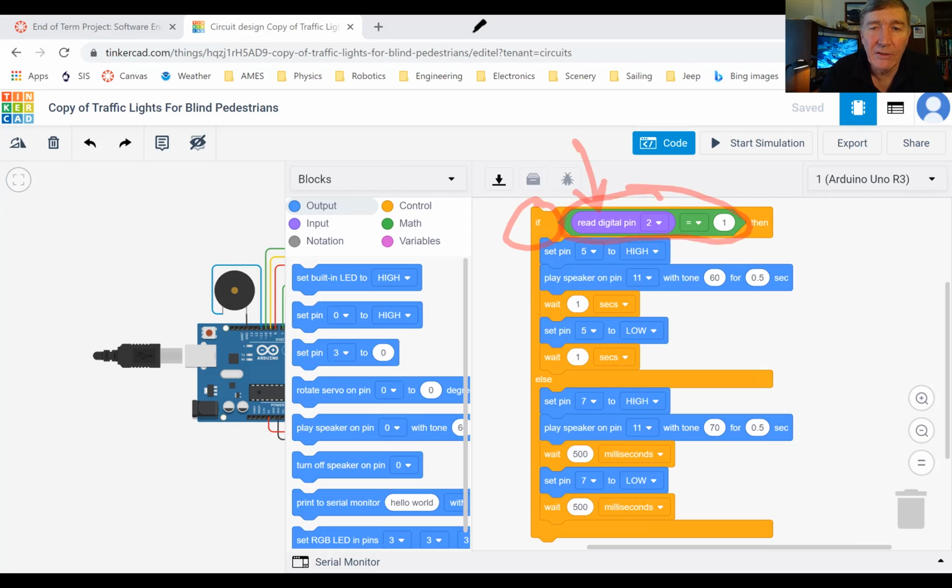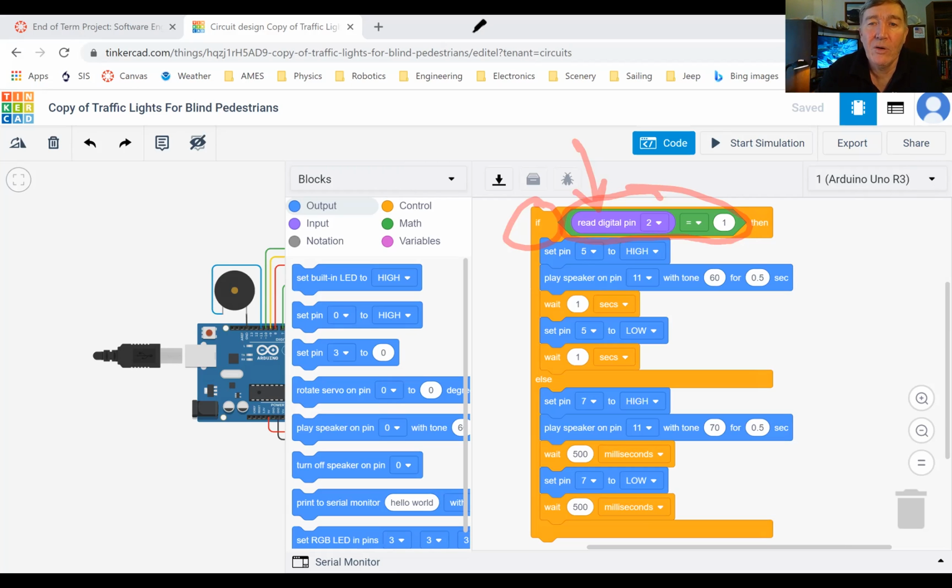So you'll notice it says read digital pin 2. So what that means is we're going to look at the wire that's plugged into pin 2, and we're going to look to see, is there electricity on that wire? So in other words, is the user pushing the button?